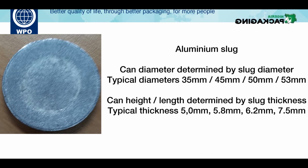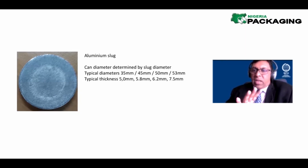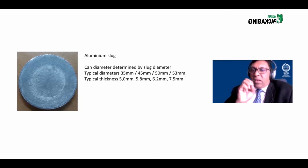What is the force? 200 tons. Let me just say that again. Not 1 ton, 200 tons of ram hits the slug in the tooling. The slug is bamboozled. It doesn't know what to do. It immediately flows out like a liquid aluminium, and it forms this.